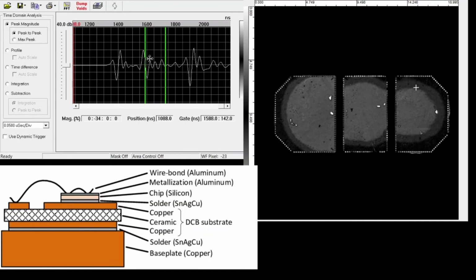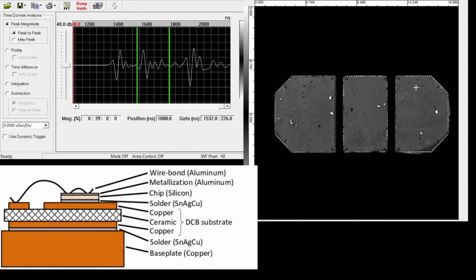So what we can do to overcome that is a couple of things. The basic, easiest way would be to make our window larger. So you just open up the gate here, refresh. That basically makes a wider slice, if you like, so it's catching the echo in all positions now. Now we can see the complete solder to copper interface. Let's go to the next interface down, which would be copper to ceramic. So just go slightly deeper.